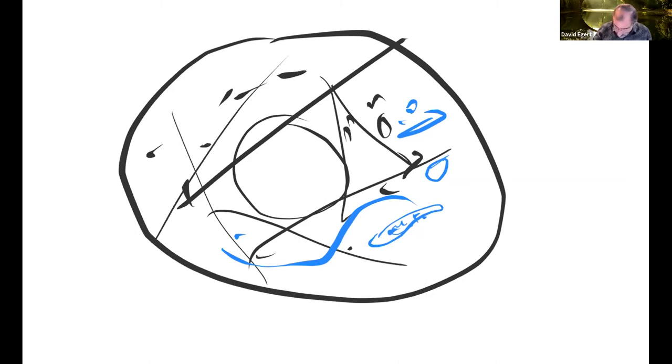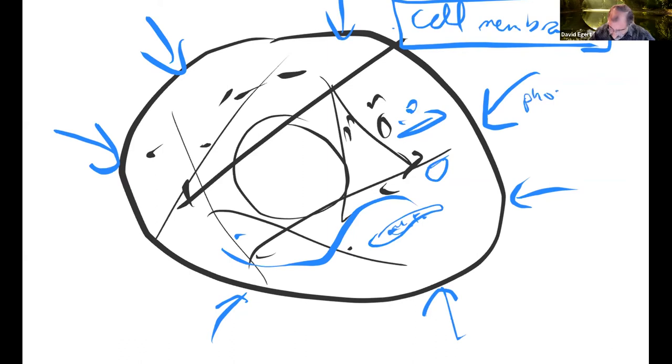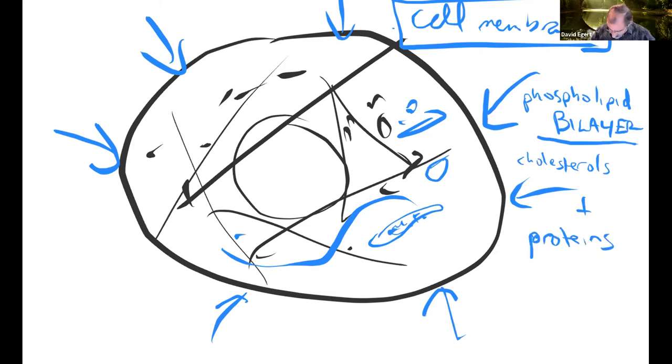So now we are going to spend a lot of time focusing on the cell membrane. The cell membrane is critical because that is the boundary between the inside and the outside. And we've already talked about some of its core properties. What is it made out of mainly? What's its main structural composition? Phospholipids. Yeah, we talked about the phospholipid bilayer, and then there was lots of cholesterol shoved in between the little hydrophobic tails, and then lots of proteins. We talked about that fluid mosaic model.